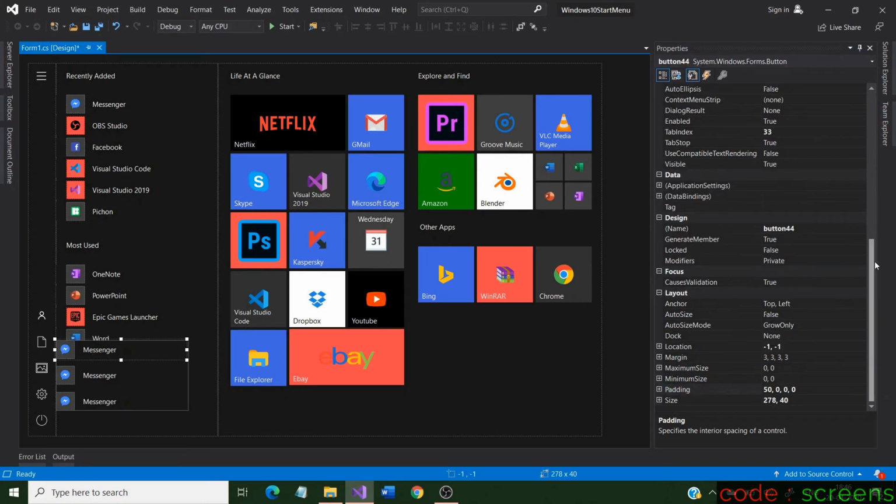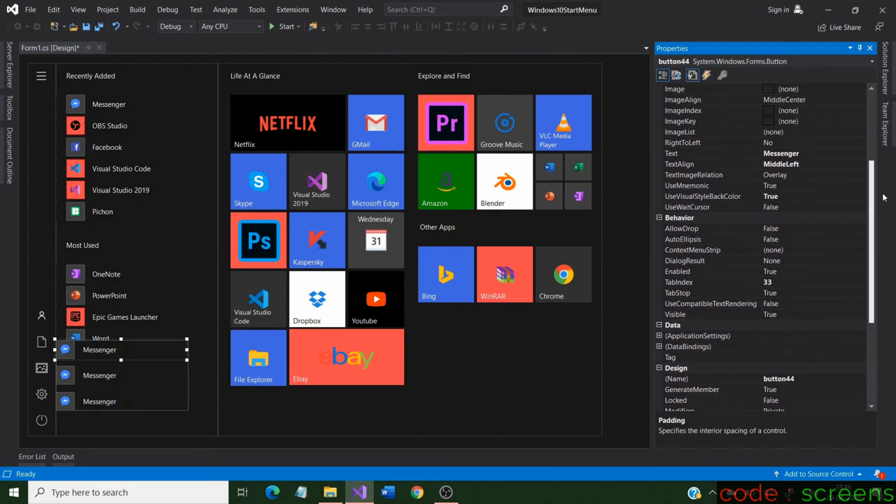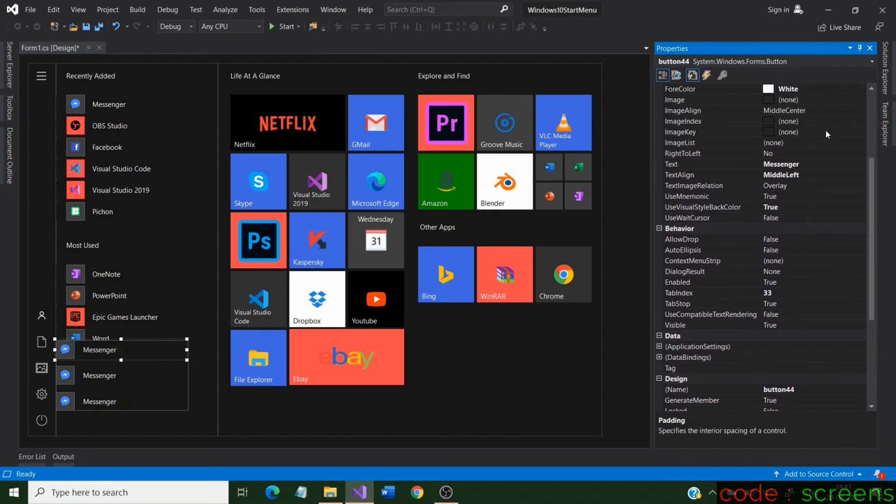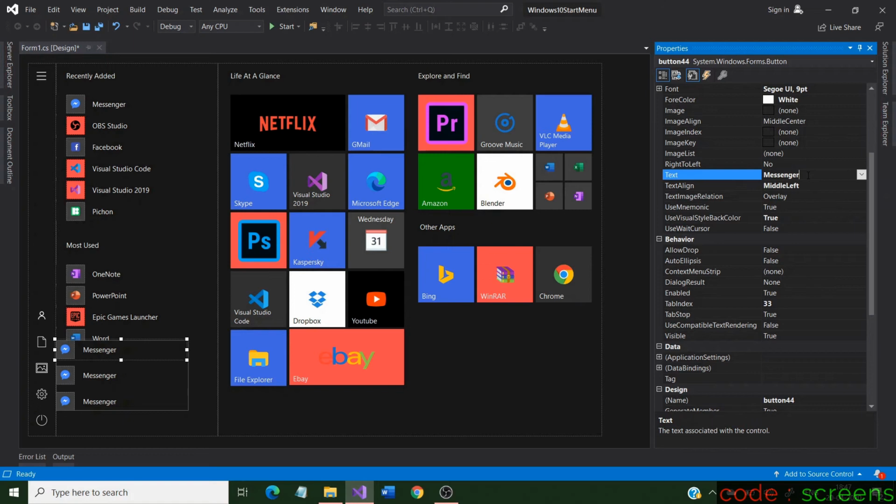Now let us change the button text to the respective option names. It would act as a sub-menu to the Power button. It would contain the sleep, shut down and restart options.